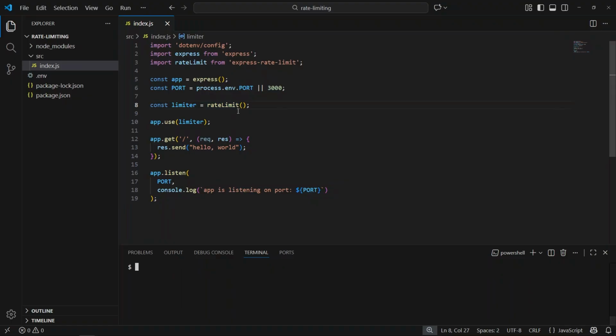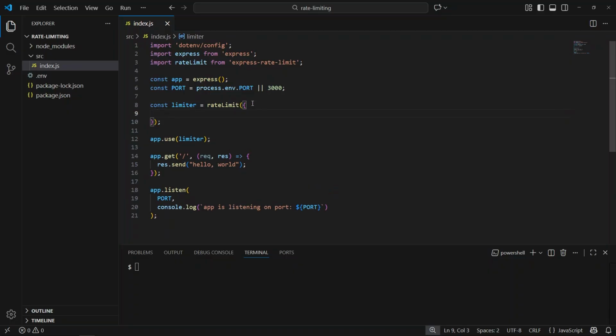So this is the default message if you are exceeding the limiting. Now let's head back to the code, and I'll show you the basic configuration options you can set for your rate limiter. So here at the rateLimit function, I'm gonna open a new curly brace and start with our first option, which is windowMs. This defines the time window for the rate limit. The window starts when the first request is made.